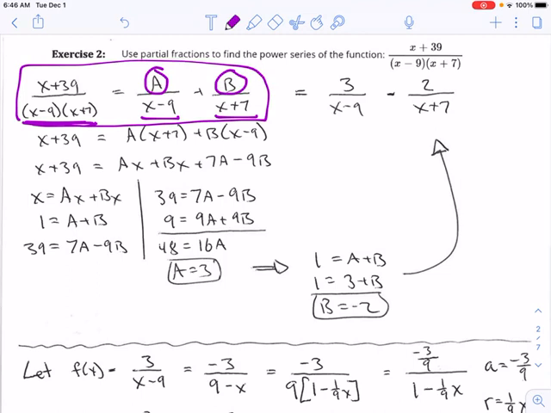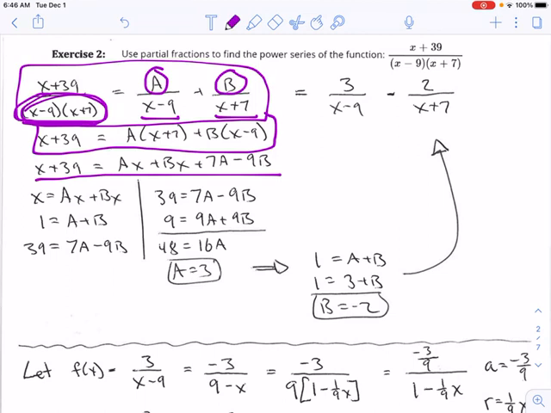And then we multiply both sides by the least common denominator to get this. And the least common denominator will always be this denominator, remember. Then we combine the terms, so we're multiplying through a times x plus 7, b times x minus 9, and we get this term right here. Check the algebra. And then we equate coefficients. That's the way that I like to do it. There's a couple different techniques at this point. And so I take the x terms. So x is equal to ax plus bx, or 1 is equal to a plus b.